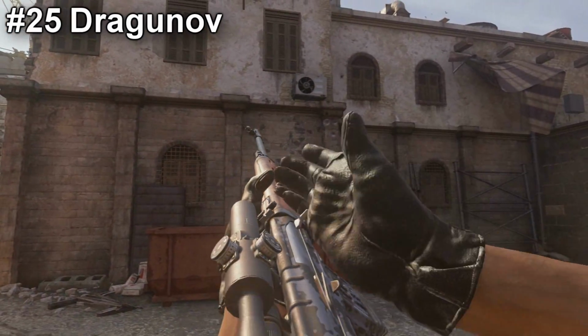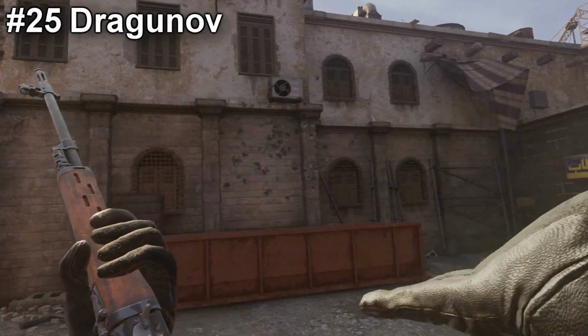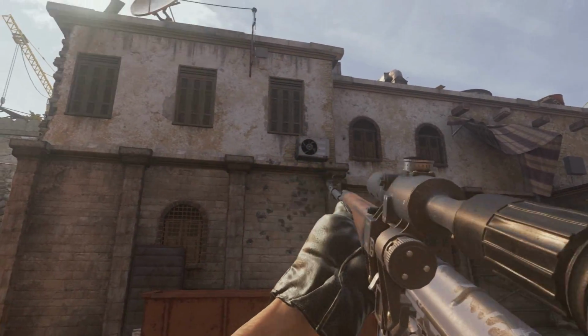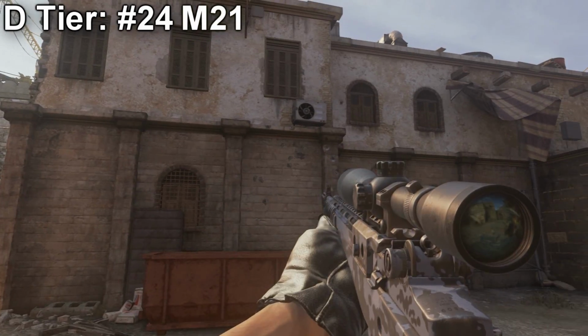And honestly, because of the other very strong sniper rifles in the game, like the R700, the M40A3, and the Barrett .50 cal, it just doesn't suffice. It's definitely worse than the next gun on our list, which comes in at the number 25 spot at the bottom of D tier, which is the M21 sniper rifle.